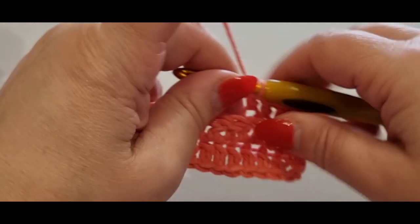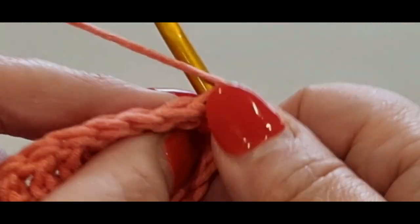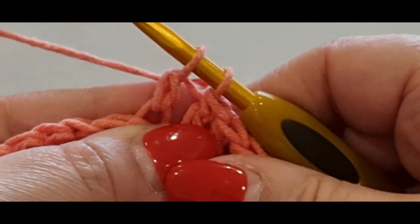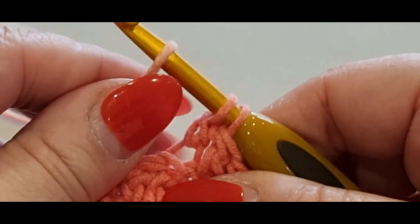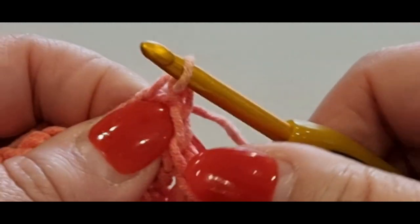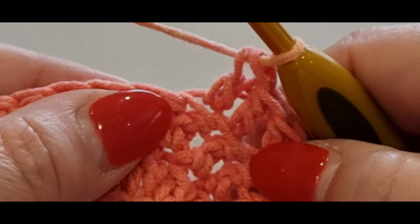Let's pretend. I'll show you a color change in the middle of the row anyway, just to pretend that it's happened. So yarn over your hook. You start your double crochet like normal. You've got your three loops. Yarn over, pull through all three loops. Pop your thread in the back of your hand, grabbing a new thread, a new color. Let's pretend that you're not doing this and you're just pulling your loop through like normal. And all of a sudden, your color has changed. Notice how I'm holding the threads in the back of my hand.